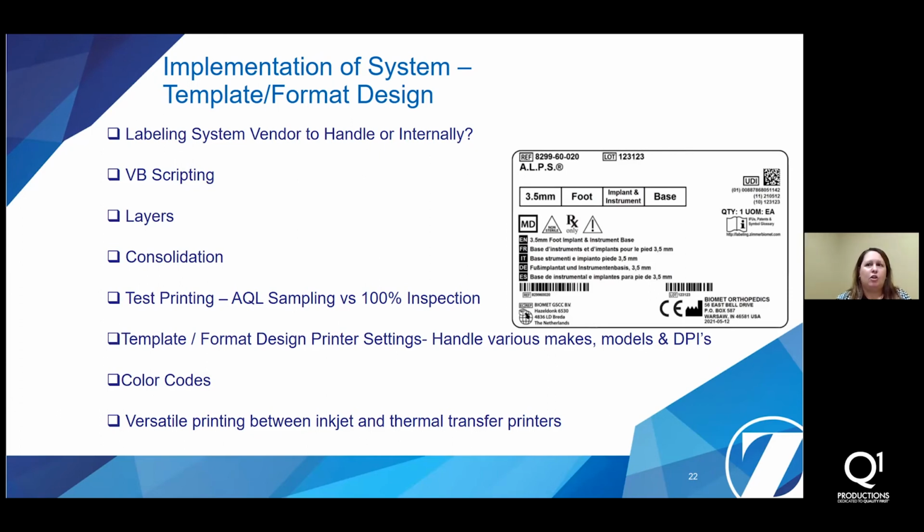That means you need to start harmonizing your labels. And that's what we're trying to do at Zimmer Biomet today. So I wasn't going to have any issue sharing with you one of our non-sterile designs here. It was something that we started to do for MDR. We're taking advantage of it. We're doing what we call ZB Harmonize, where we're going to try to come up with that footprint to where between all of our different divisions, we start coming out with a harmonized design. And your labeling system has to be able to allow you to do that.